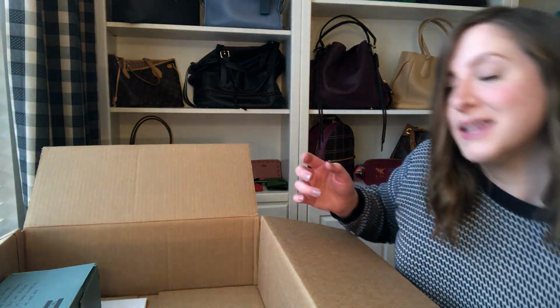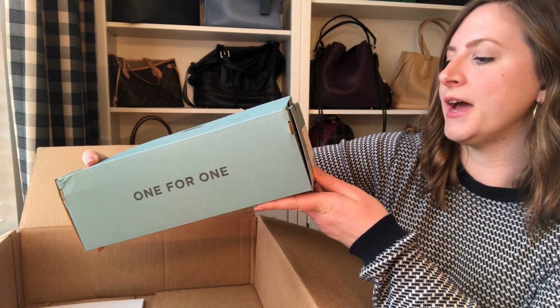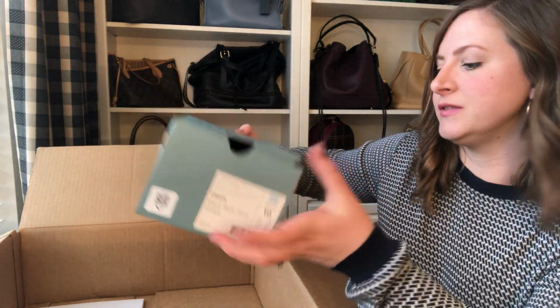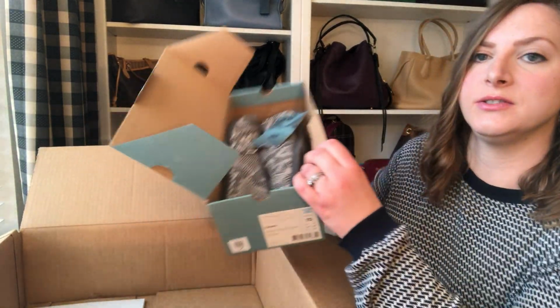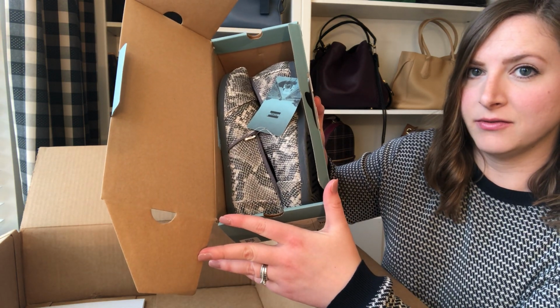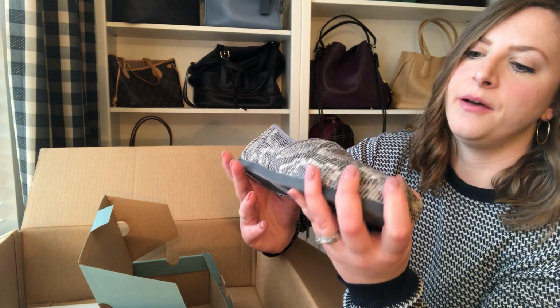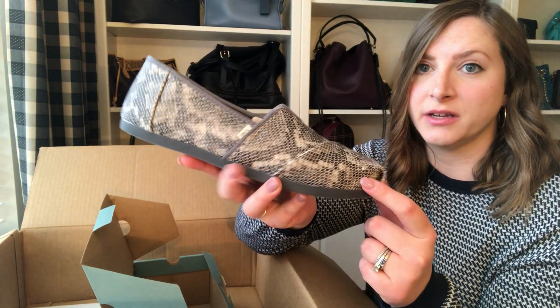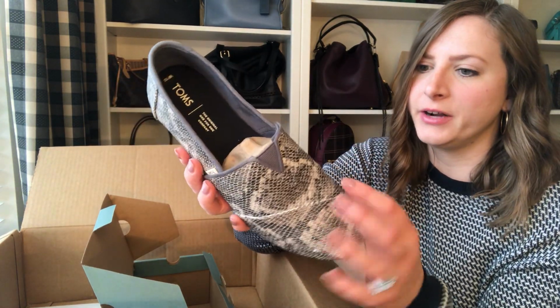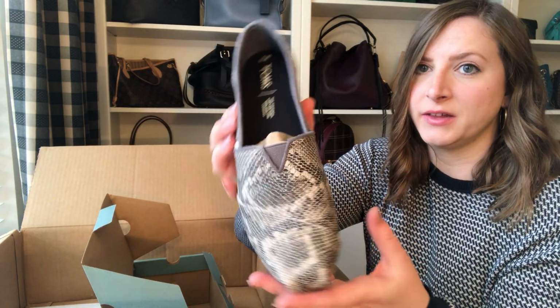And let's check out the last pair that I picked up. So these are the black multi faux snake skin. I know snake is really in style right now, so I thought I would give these a try. Oh, these are actually really cute too. I like these a lot. So it's variations of gray based snake skin. I wasn't sure what kind of feeling these were gonna have. It's definitely coated. So I think these would hold up really well in terms of getting dirty and being able to wipe them down. They're not like the normal Toms fabric. It definitely has a type of plasticky coating on it. So that's kind of nice.